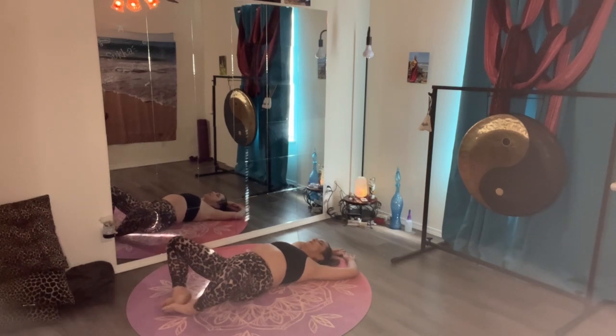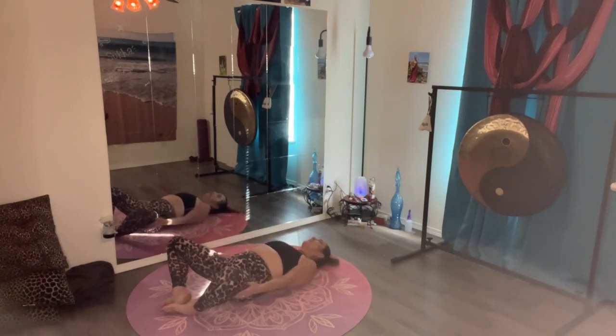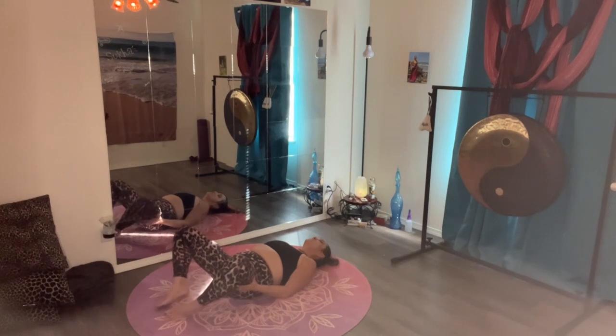Bringing the awareness to the breath. Find yourself enjoying 5 deep breaths with awareness, with gratitude, in your butterfly pose. And when you feel complete, there's no rush. Let the hands slide under the knees, closing them like a book.